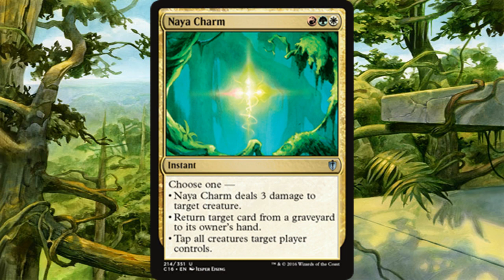I'm not the biggest fan of playing these in Commander unless they actually give me good modes. I usually stick to the 2-color charms though. This one's not half bad. 3 damage to a target creature is kind of useless. The instant speed, return a target card in a graveyard to its owner's hand is pretty good. Not that often you see that at instant speed.